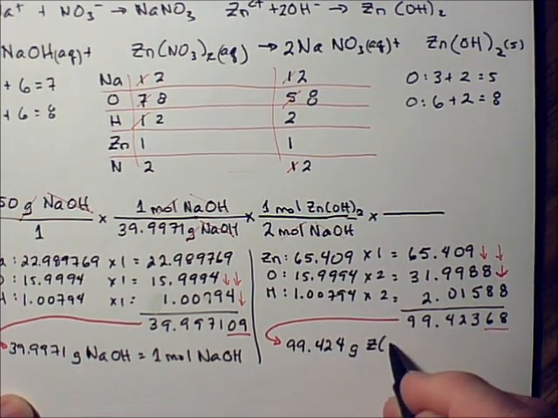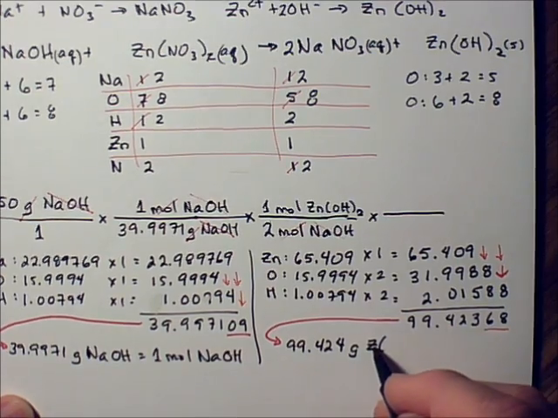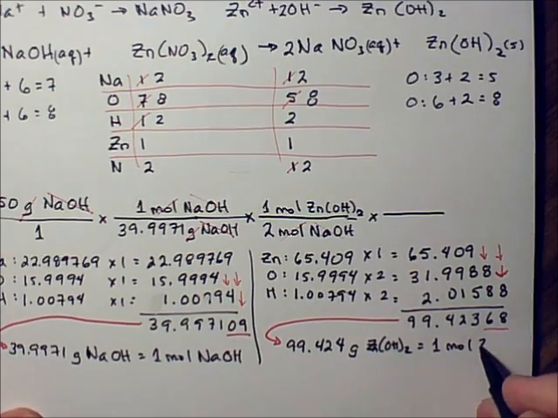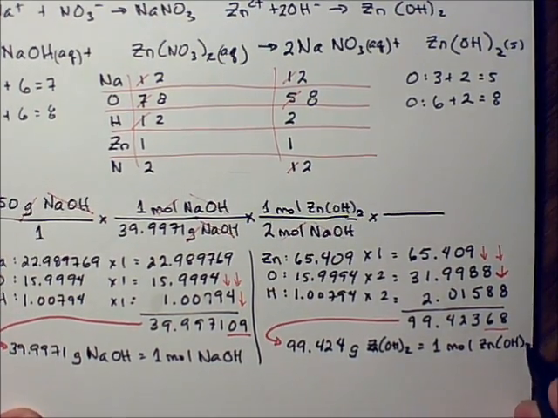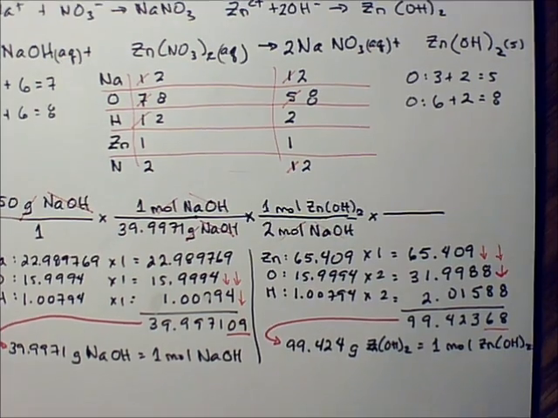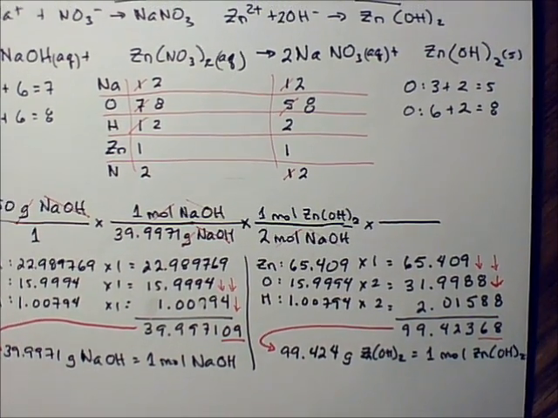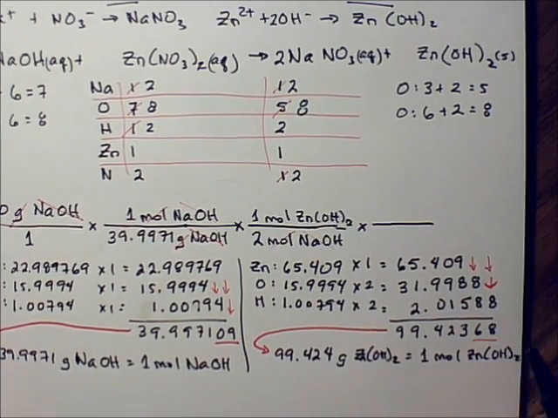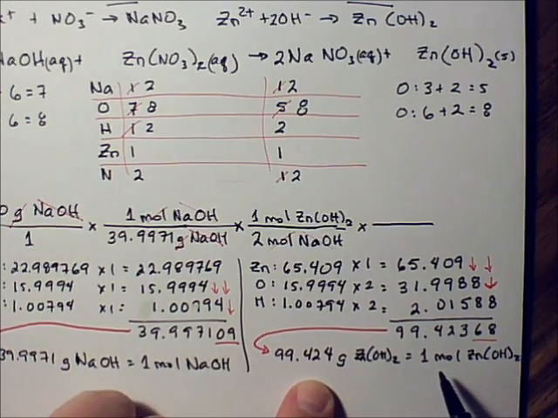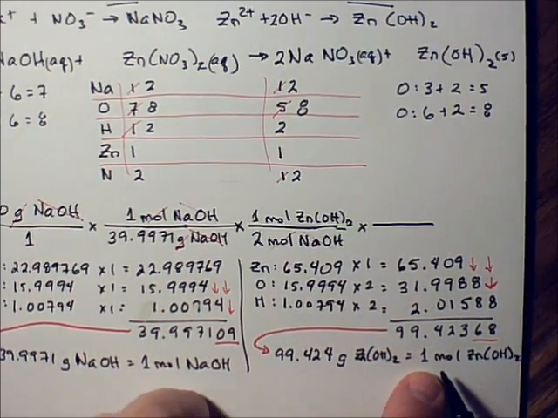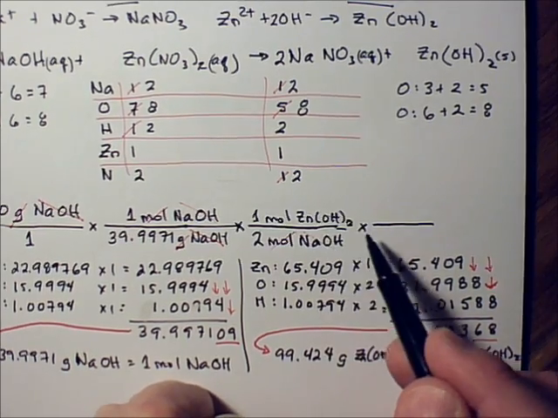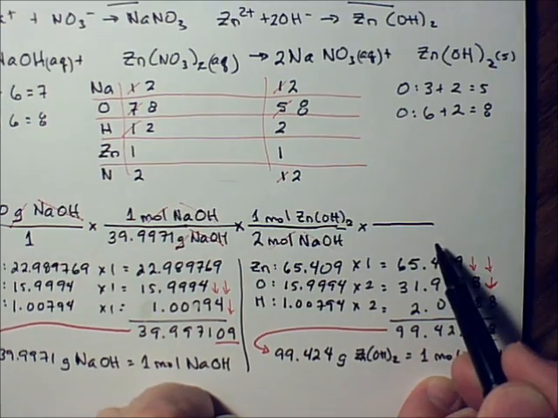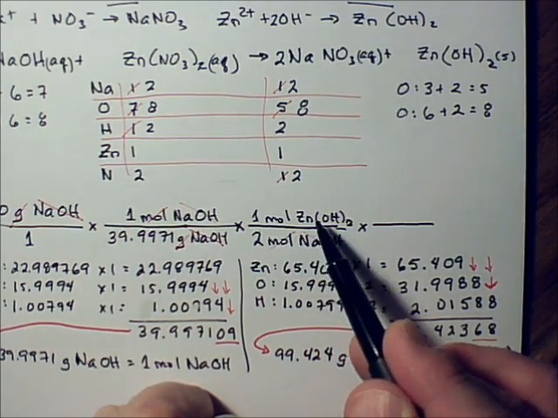Grams of zinc, should have been Zn hydroxide, equals 1 mole of zinc hydroxide. Okay? I know I'm kind of writing small today because I'm trying to fit all of my calculations on one page. All right then, so now we've got an equality statement, and with an equality statement we can write in a conversion unit. Units of measurement and species that I put on the bottom here need to match the units of measurement and species that I have on the top of this step.